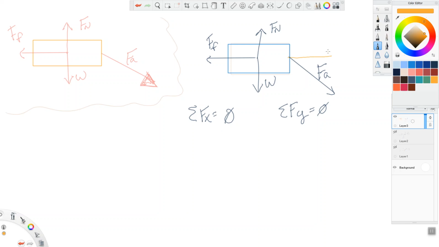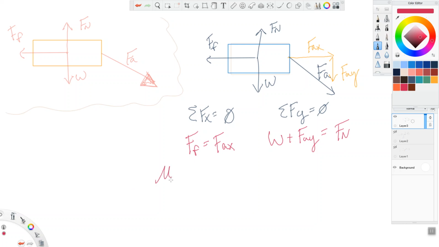I'm going to have force applied in the x direction, but now my force applied in the y direction is going to be going downwards rather than upwards as in the previous example. So for the x direction, I've got these two forces going in the x direction. So frictional force is equal to force applied in the x direction. And I have two forces going downwards and one going up. So my downwards force, which is weight, plus force applied in the y direction is going to equal force normal.